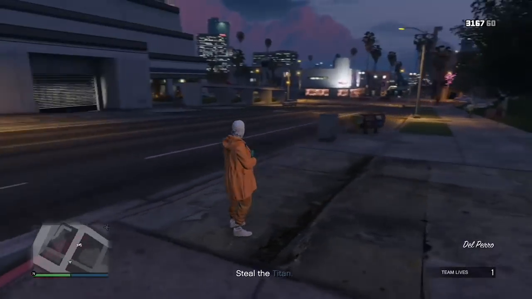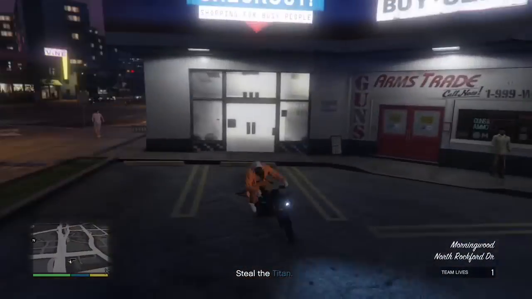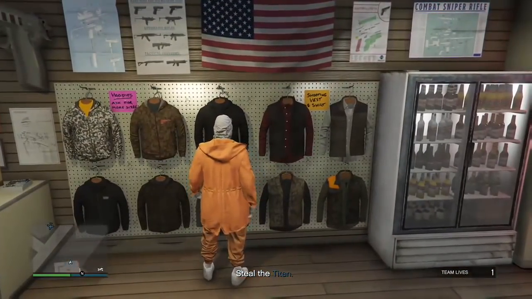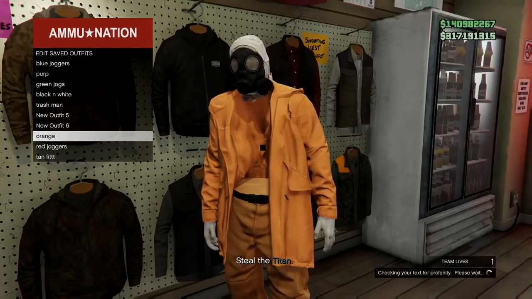When you start up Titan of a Job, this is what you want to see. Now you have the invisible chest, invisible torso, whatever you want to call it, and that white little hoodie thing over your head. That's what you want to see. So head over to an Ammu-Nation and just save the outfit as is, just like this. All right, save it over that same slot that we've been using the entire time.